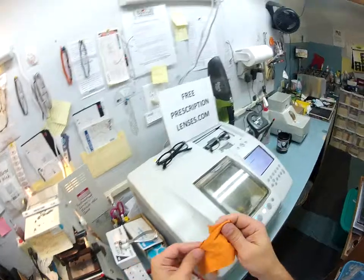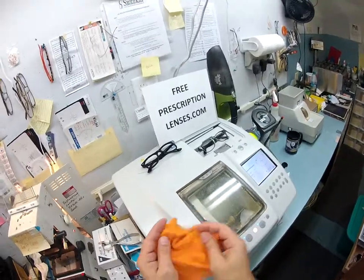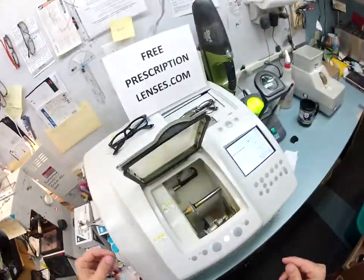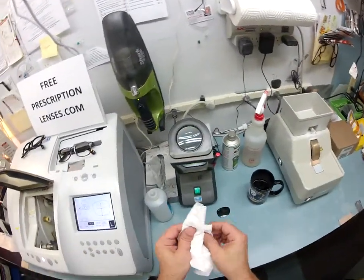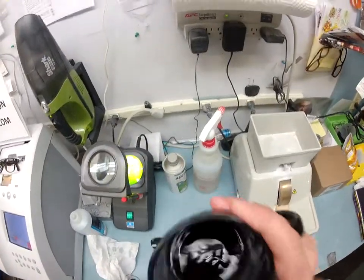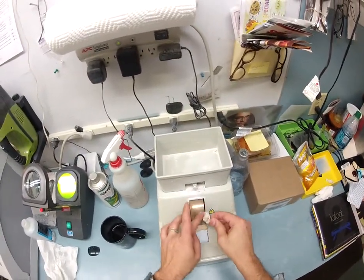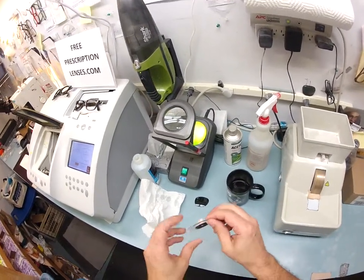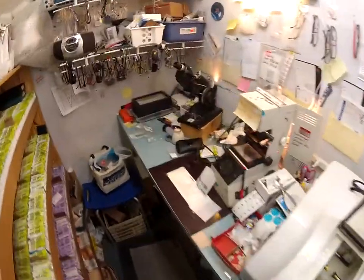I'll also be including one of my cleaning cloths. Whenever this gets dirty, simply wash it at the kitchen sink with dish soap, rinse it out, and let it air dry on a dish towel or paper towel on the counter. The older it gets, the softer it gets and the better it will clean. Out comes the left lens — dry off your lens, take the safety bevel all the way around the lens, and use my V-shaped occupational thumbnail to scrape away all the schwarf, drop it on the counter and wipe it on the floor.